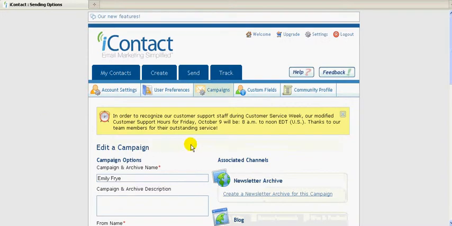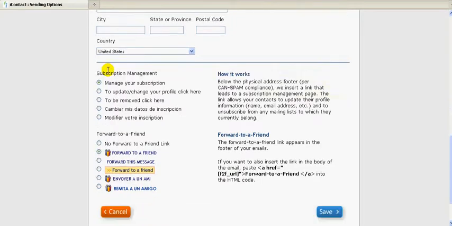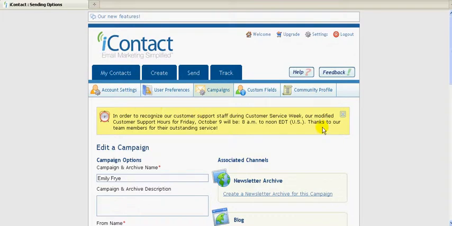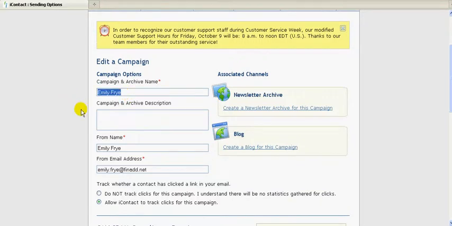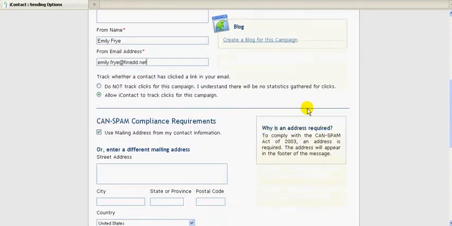If you ever wanted to go in and edit those, let's say someone's name got changed or someone's email address got changed, this is where you would change that. You probably won't have to set up any new ones, but if you ever have to create new campaigns, you would fill out the same information. You put the name, which is just whatever you name the campaign, more for internal description. This is where you want it to show up from, so when someone receives an email, they know who it's coming from. This is the critical one, the email address, and all of these have been set up with the .net.